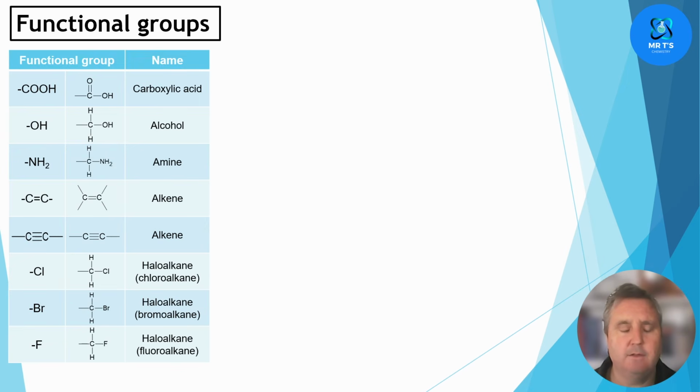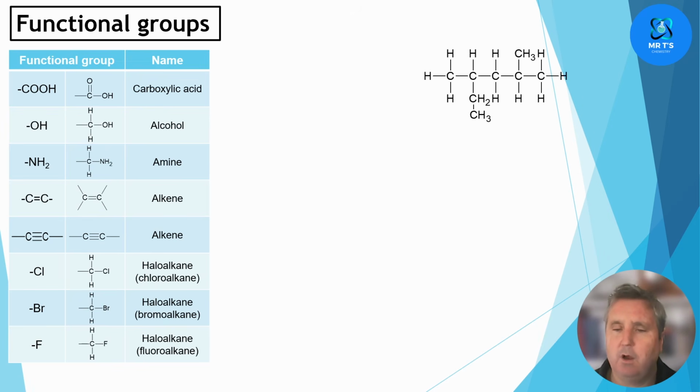Okay, so in this video we're going to look at the functional groups and how they might alter or change specific organic compounds. So here is a hydrocarbon or a basic organic compound that's made up of carbon atoms joined to carbon atoms with hydrogens filling all the extra bond spaces around the carbons.